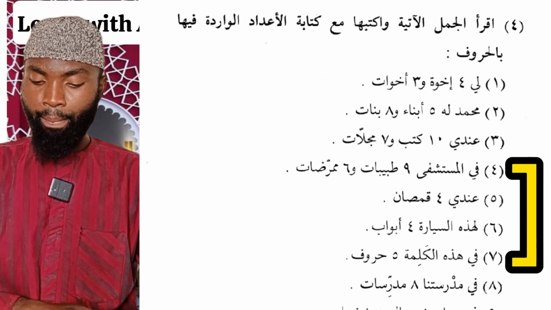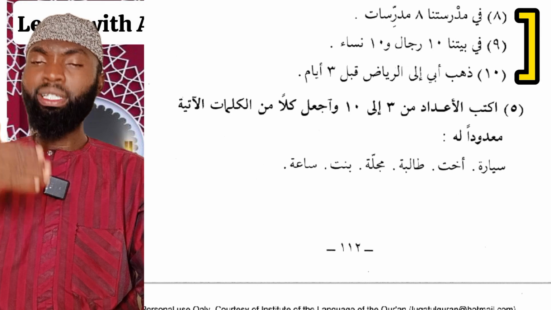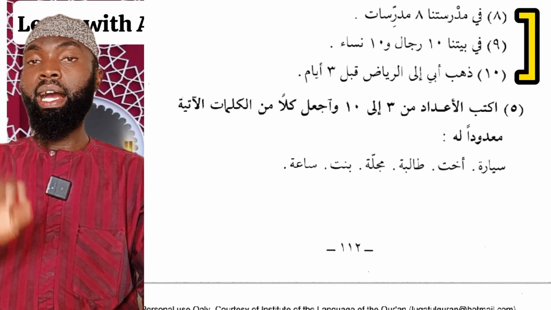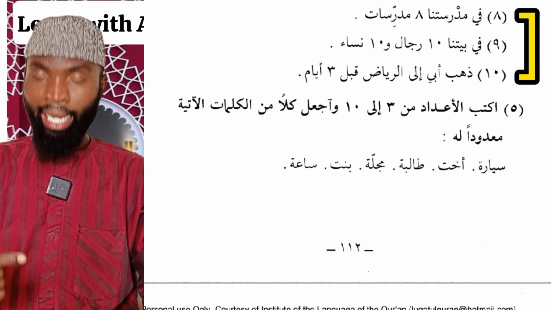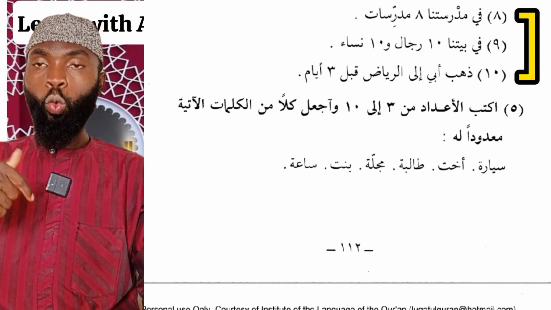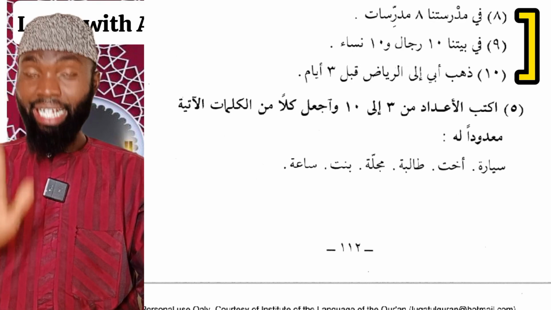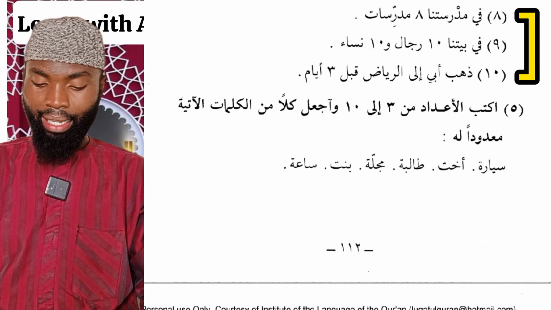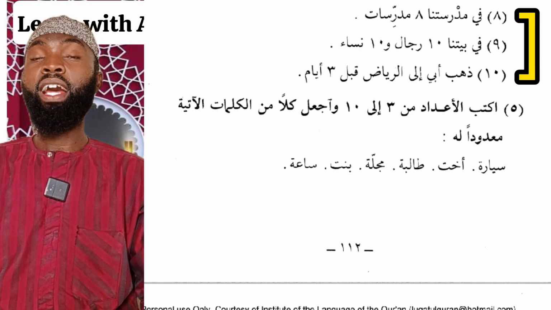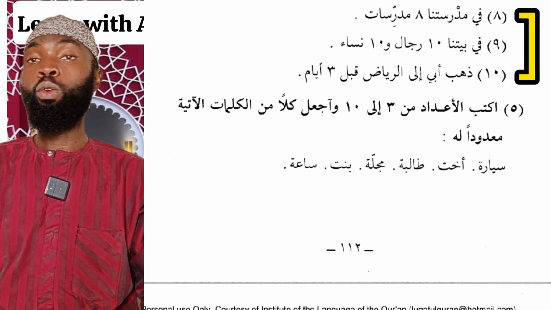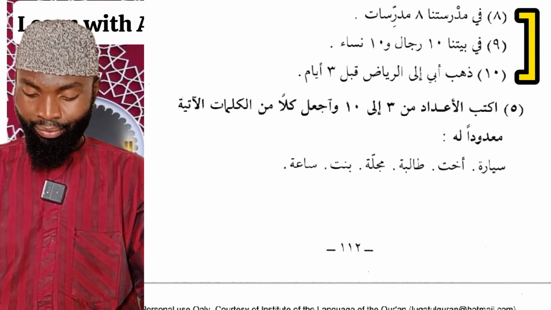Number 8, في مدرستنا 8 مدرسات. In our school, there are 8 female teachers. Number 9, we have في بيتنا 10 رجال وعشر نساء. In our house, there are 10 men and 10 women. Number 10, and lastly, we have ذهب أبي إلى الرياض قبل 3 أيام. My father went to Riyadh 3 days ago.